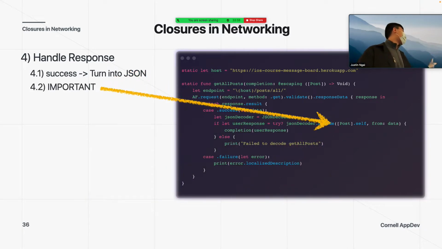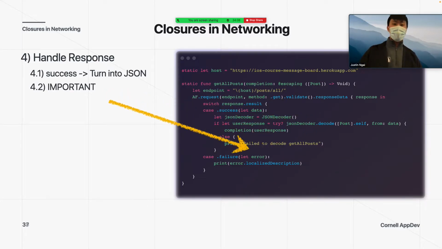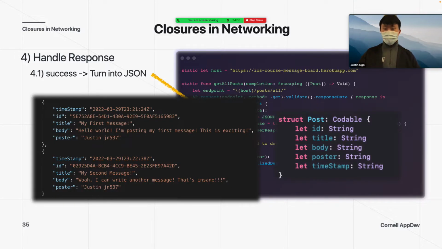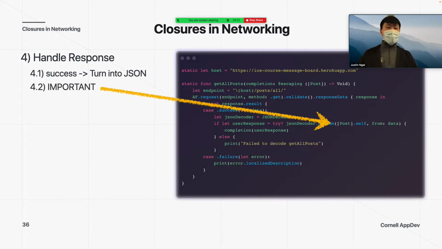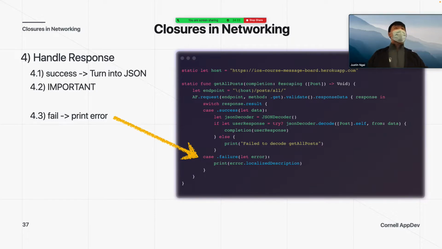So this leads to my next point. This is really important, right? You want to match whatever type is in the decode part to whatever the response is from the networking call, right? So over here, this is given to us as an array of posts. I think it's cut off a little bit, but there's an array here. So when we decode it, we also need to decode it as an array of posts, hence we have an array over there. And then at the end, in from data, you just pass in whatever the server responded with. So that's the success case, right?